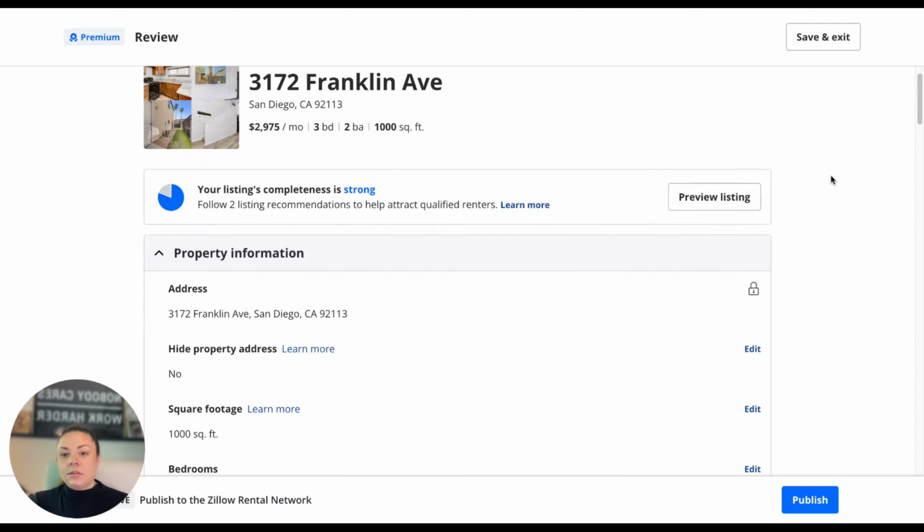Here's another bad photo example. There aren't even light bulbs in the light fixture. There's a toothbrush on the counter. And as you can see, it doesn't fit the right sizing for Zillow. So you need to make sure that you're fitting the right sizing for the pictures to display properly. Here's another bad example of another property where you can see the pieces of the fridge are sitting out. There's stuff on the counter, the toilet seat is up, and it's just a picture of the floor. And they want almost $6,000 a month for this property.